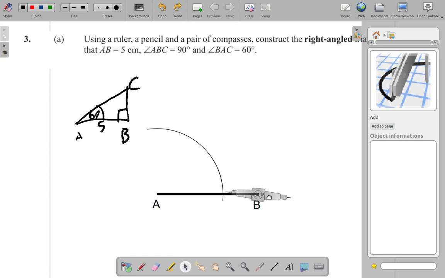Put my compass point here where the first arc intersects with the line, and I swing another arc. That will be part of my 60 degrees. So, draw a line from A going through the intersection of both arcs. I will extend it later on.